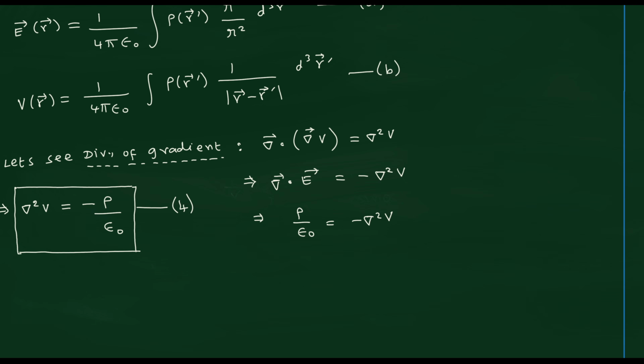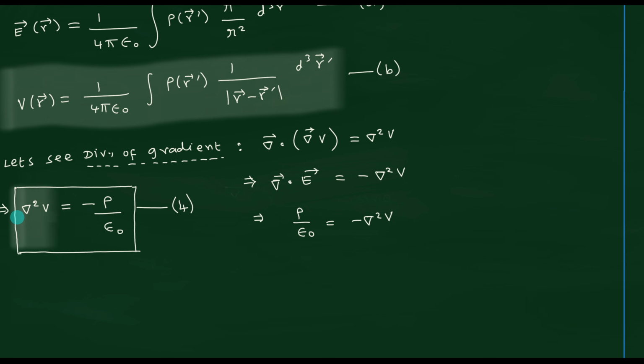And once again, remember how you got all these things: we got them from the divergence and curl. Therefore divergence and curl is very important. And remember that the expression for the potential is important. So this is the place where you have to focus your attention, namely the current equation, which is equation number 4, and the previous equation number B.